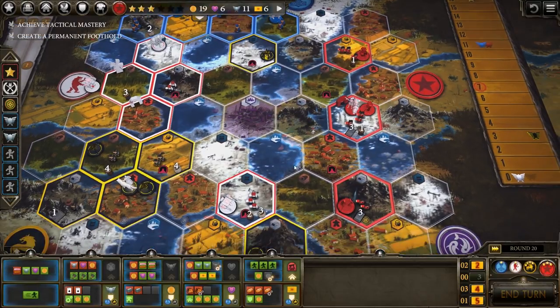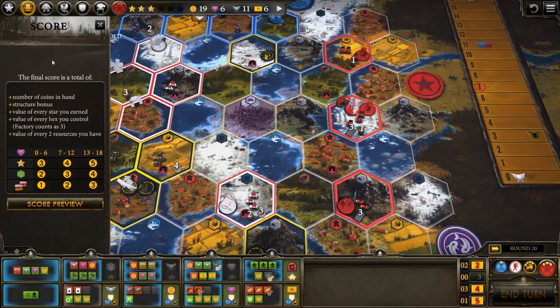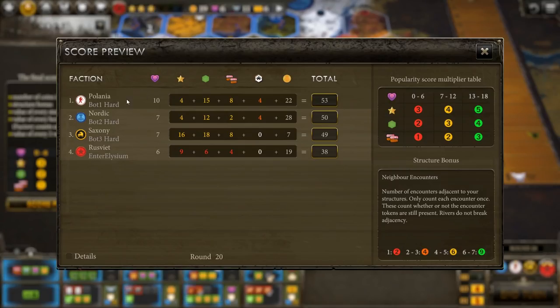Oh, it's so tempting just to pick those 5 resources off Polania. It would cut down Polania a few points as well. It's only a couple of points, though. Resources aren't huge.